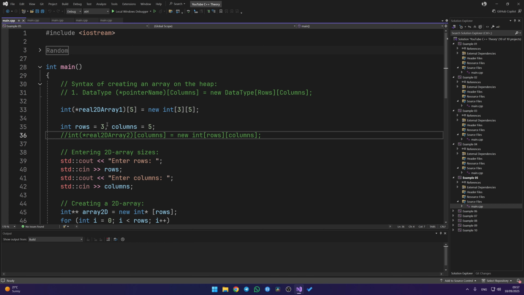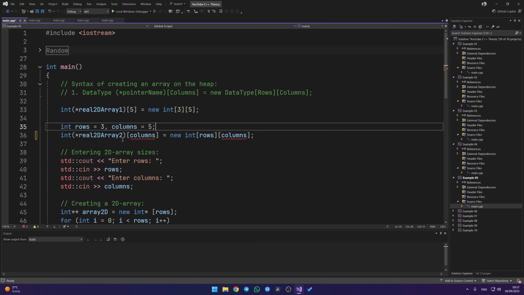Below, I've created a 3x5 array and assigned its address to a pointer. But honestly, this approach isn't very practical. I've almost never seen people do it this way because it lacks flexibility. The reason is that when you create a 2D array on the heap, the number of columns still has to be known at compile time.